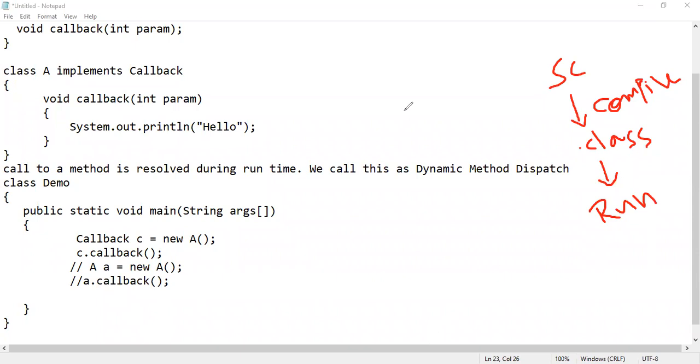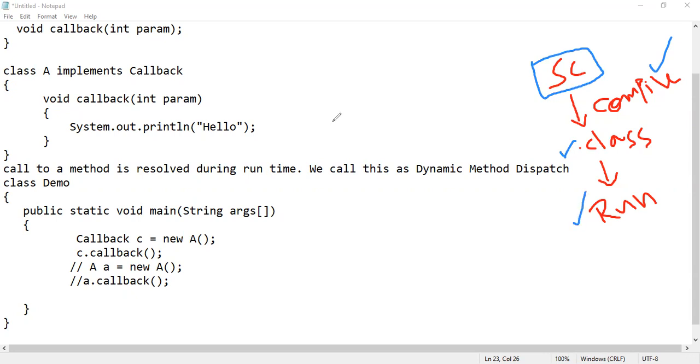Let us say yes, we got a good count. You see, students, once you write the source code, let us assume I've written Java code. We call this source code. Once you write the source code, you're going to compile the program. Once you compile the program, you get the corresponding .class file, and we call this .class file the bytecode. Once the compilation is successful, next you're going to run the program.